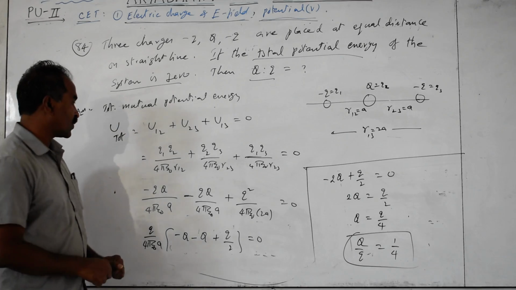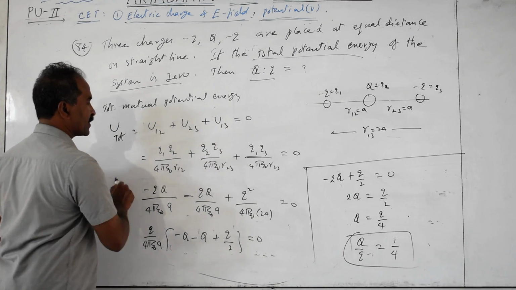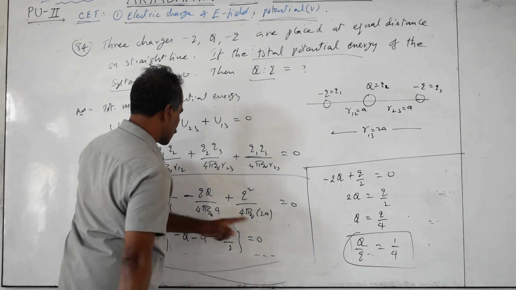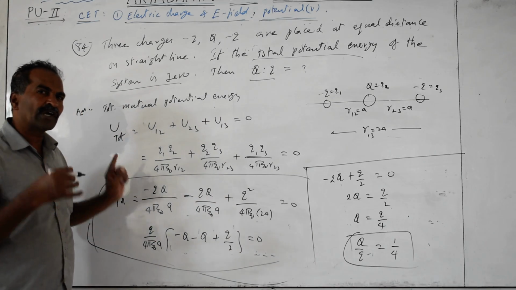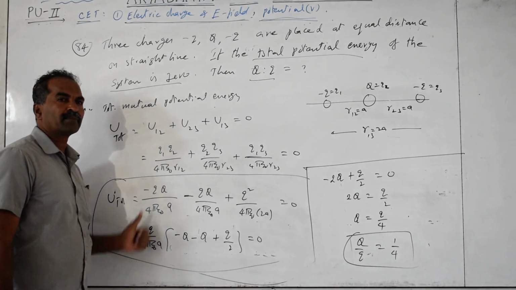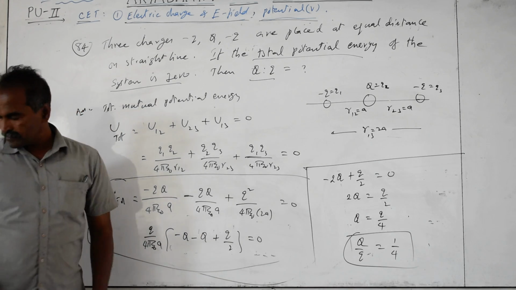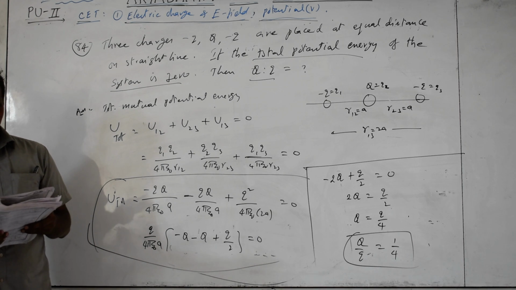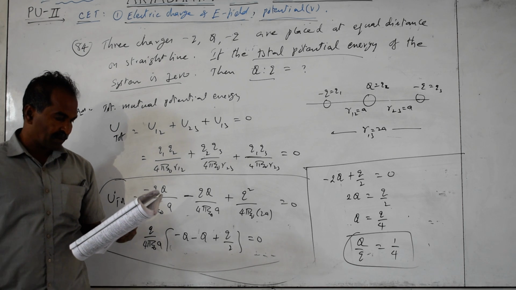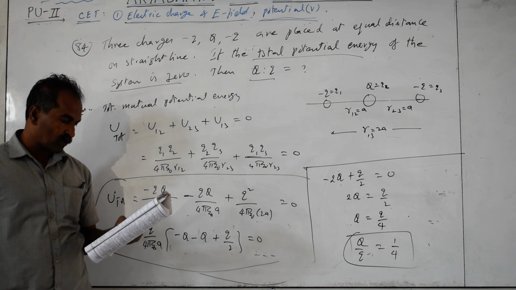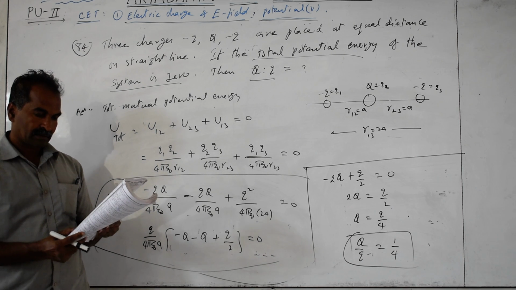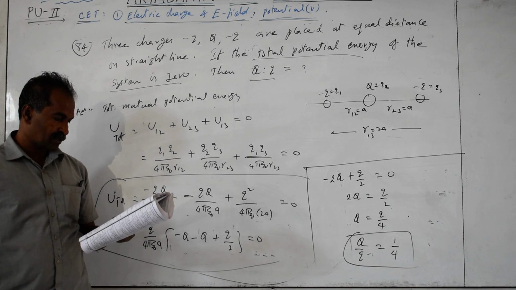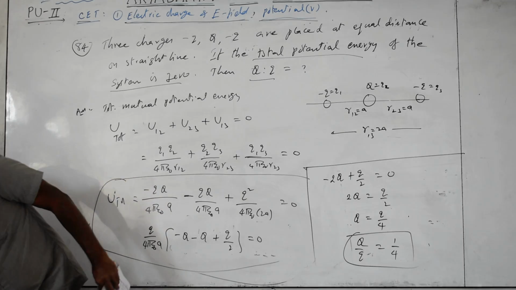So in this lecture we must be able to work out without using these symbols. Total potential energy, this is U total. From here we need to work out equal to 0. The common terms, you don't have to write also. You don't have to write the remaining part. The next problem you can easily work out, 81, a similar problem of total potentials. Also you can work out. Next is 88, we will work out.